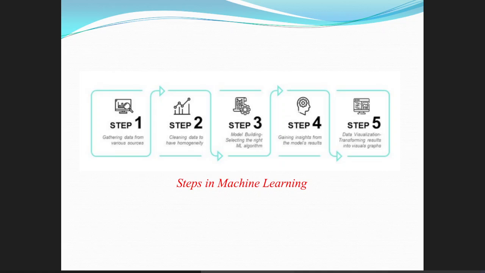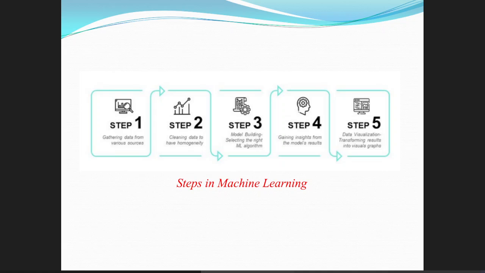The steps involved in machine learning are gathering the data and cleaning the data, because I told you data is not always clean. It has noise, it has some outliers, so we have to clean the data. Once the data is clean, then we have to build models. We have to select the algorithm that we will be using for a problem, because there are a number of algorithms. I will be discussing them next. There are a number of regression algorithms and classification algorithms which can be used for the problem.